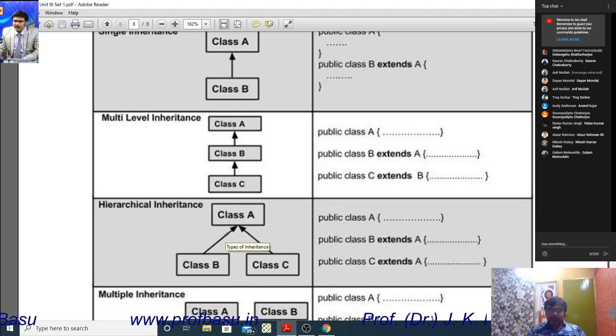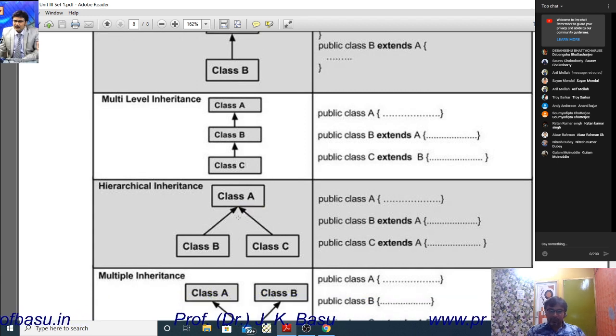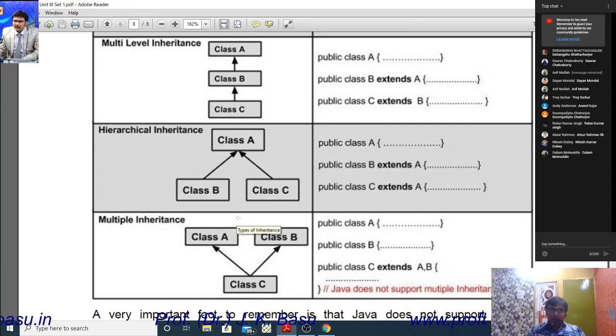Hierarchical inheritance. More than one class may inherit a common class. Just now I told, this Audi and this Honda City are two different classes, but the same feature is inherited from class A, as a four-wheeler or the auto gear facility. Now, another type of inheritance may be there in our common sense, generally.